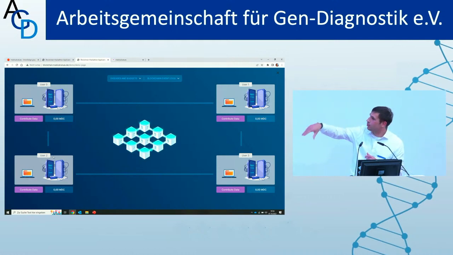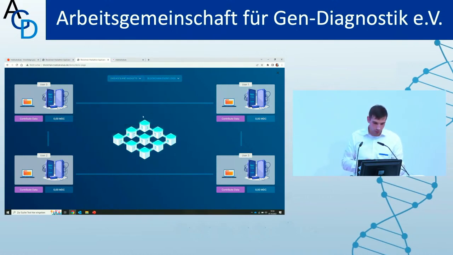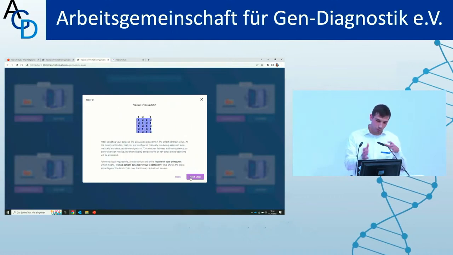And basically the idea would be here that we have 4 hospitals that are all connected to this blockchain-based system. And then you can set up different budgets for your disease in something we call Medicoin, some kind of value that you assign. So you might say COVID-19 has 5,000 as an incentive, and influenza only 500, or whatever you want to add. And then the idea is that one user or hospital in this case could input data. And of course, we would analyze this data set, but you can put in here, for example, 200 patients, number of attributes. And now, of course, the data would be processed locally.